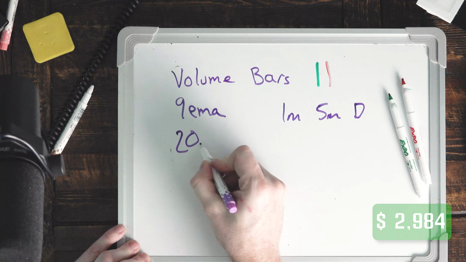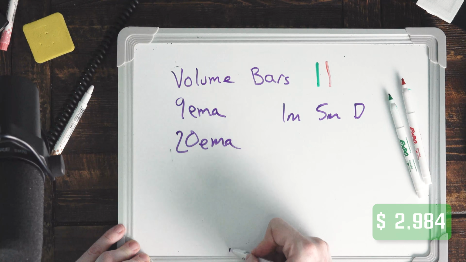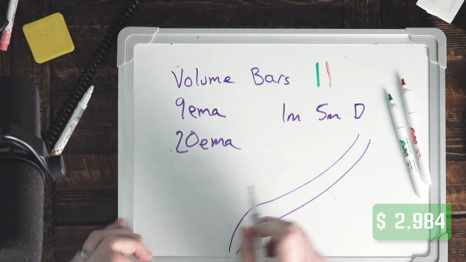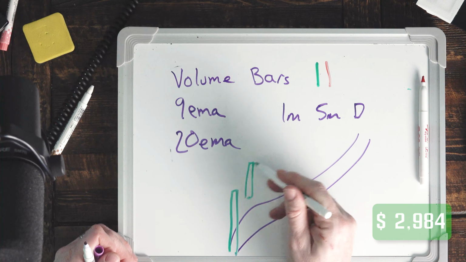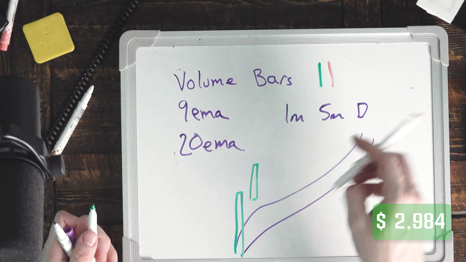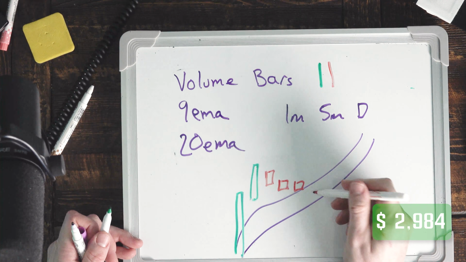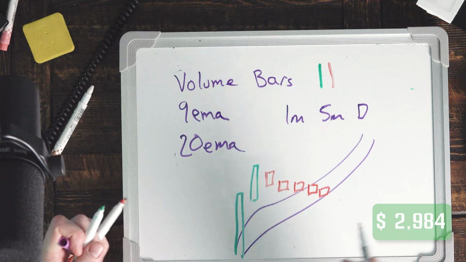I use the 20 EMA. What I find is that you have these two moving averages. You've got the 9 and then you have the 20. The 9's always going to be closer to the current price. So when the price moves up very quickly like this, you're going to have the 9 first. So when it comes back down, if it is not able to hold at the 9, the next level that we look at is the 20. Usually if it breaks the 20, it's all over.